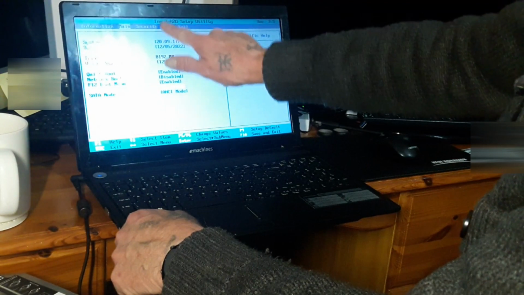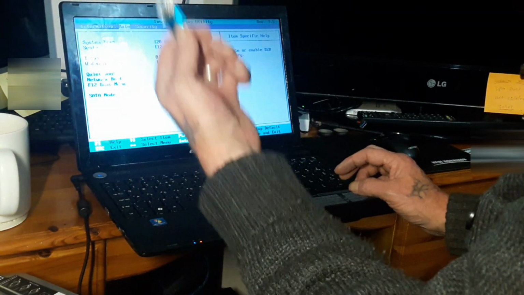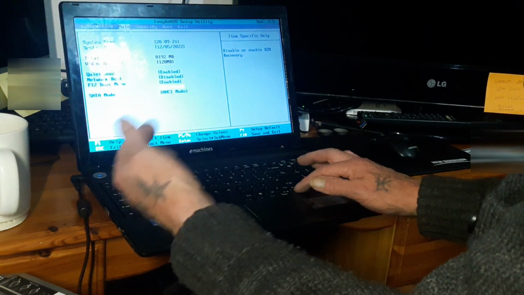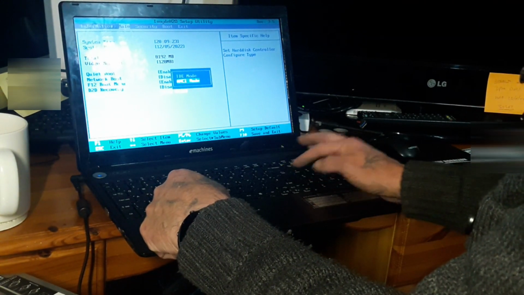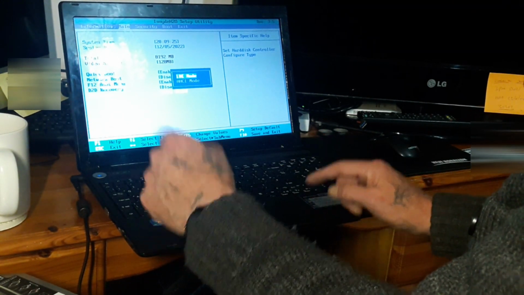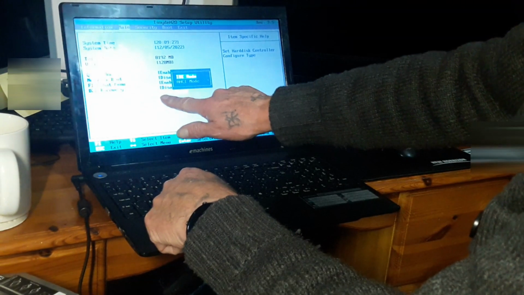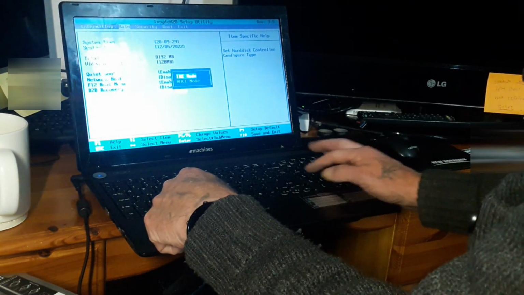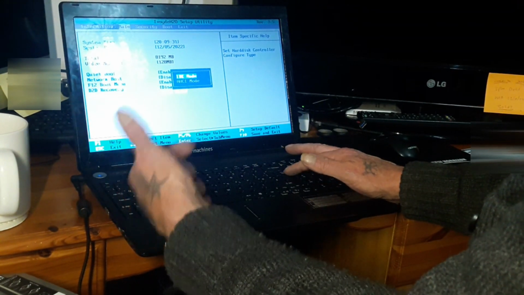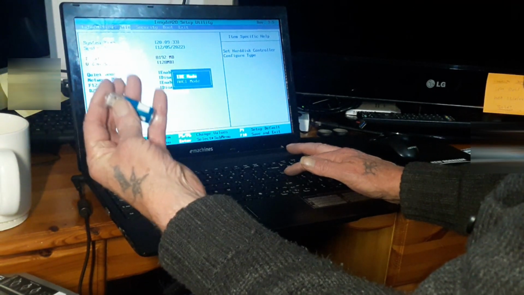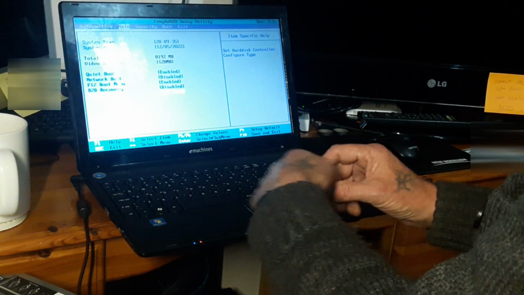Mode that we want for the disk. Now I happen to know that my Windows 10 installer, I've got it set to legacy mode. So I'm going to change it over to IDE mode. The AHCI is better for more modern systems. However, because I'm working with the tools I have, I'm changing that to IDE.